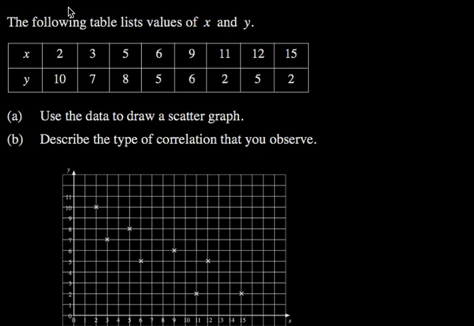So to kick things off with 8.3, we've got ourselves another table here with x and y's, and it's just saying that we should draw a scatter graph. Now that's simply just drawing the graph below. So when drawing this, you've got to make sure that you're drawing it with a ruler. You have to label the axes. If you don't do that, it's nonsense. So you have to write the x and y on it.